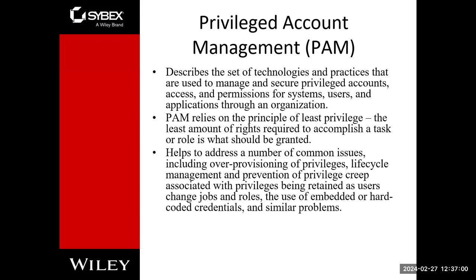So this helps address a lot of issues, including over provisioning or providing over privilege, lifecycle management, prevention of privilege creep. So when somebody gets promoted, they may need more privileges, but they may only be in a role for a certain amount of time. They may be an interim or in an acting role, and they need that privilege. But how do we make sure that we pull it back?